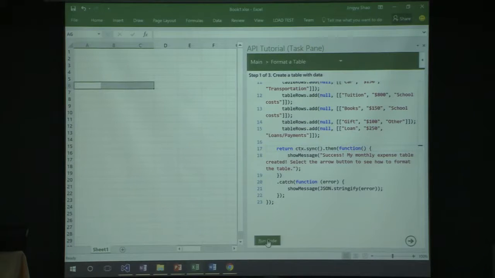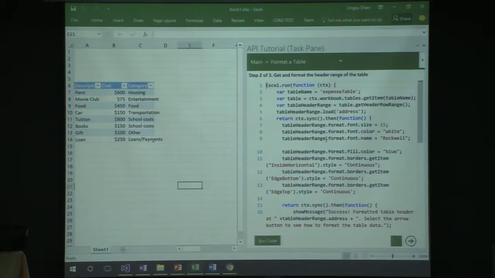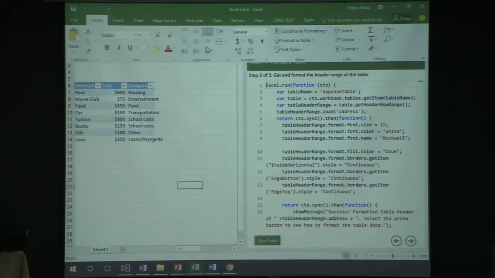So let's run this code now. You can see the table is created according to the data I input. And next step here, as I said, this was scenario-based. So we are going to format the table a little bit, like what we can do from the Home buttons in Excel.